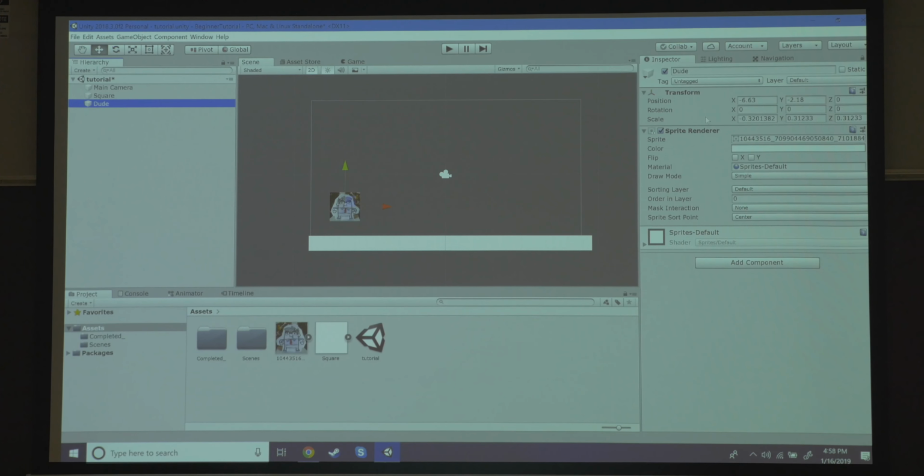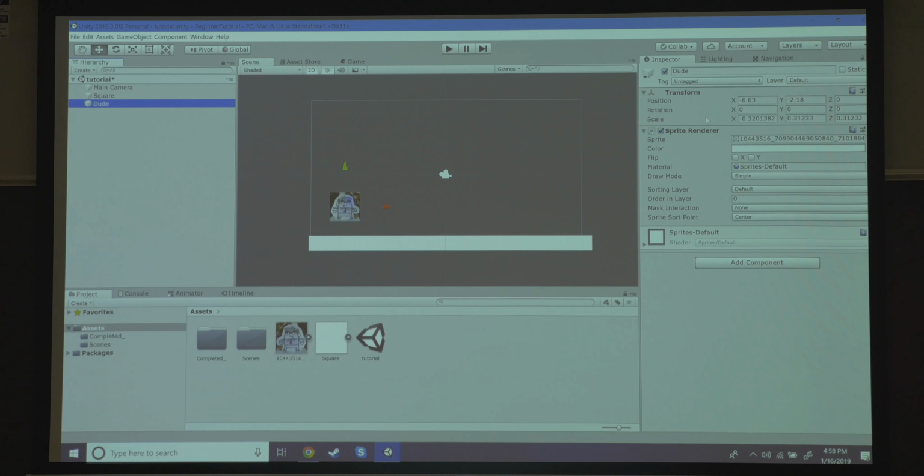But just to explore the box collider a little bit, you can see there's now a thin green outline around my character. If you hit Edit Collider, you can see it a little bit more clearly. You can move it around to affect the shape of your collider. But by default, Unity shapes it to your object, which is pretty handy. So now if we hit play, he still falls through the floor.